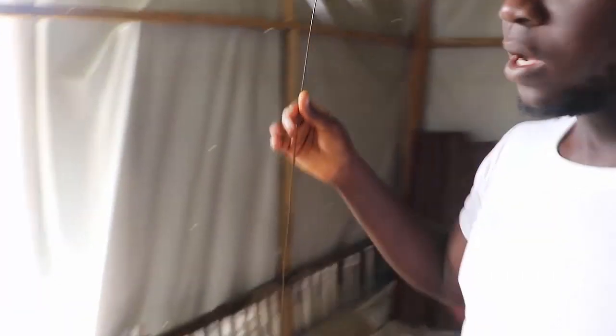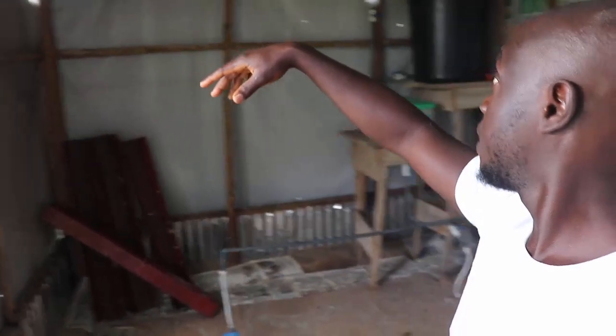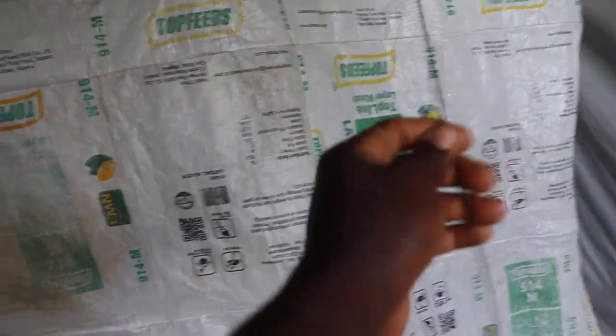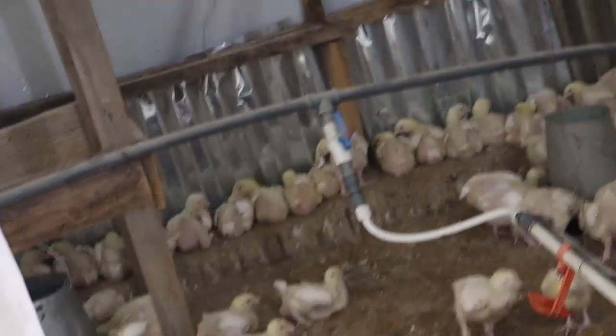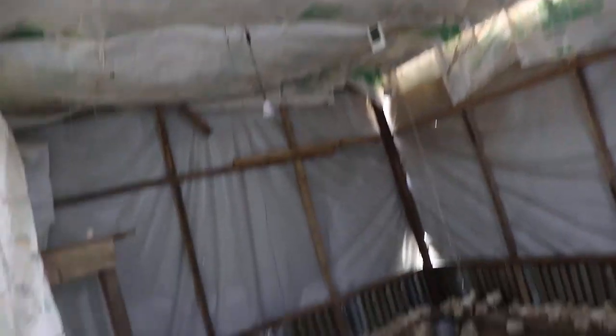The first thing I'll be doing is to install more binding wires — binding wires that will be holding the feeders, because I don't want the feeders on the floor anymore, I want to suspend them. After that, this nipple drinker here will be removed — it was made to be removable, just about locking this place, detaching it, and removing it. Then using the binding wires, I'll install feeders there too. Another nipple drinker I'll be removing is this one here — see where it terminated? It's short. I just need to lock it and remove it as well, so I'll use those binding wires to suspend feeders there too.